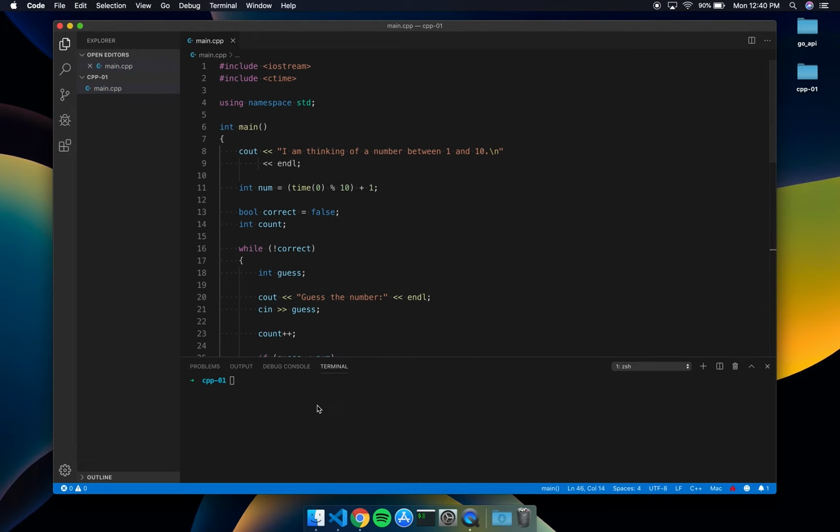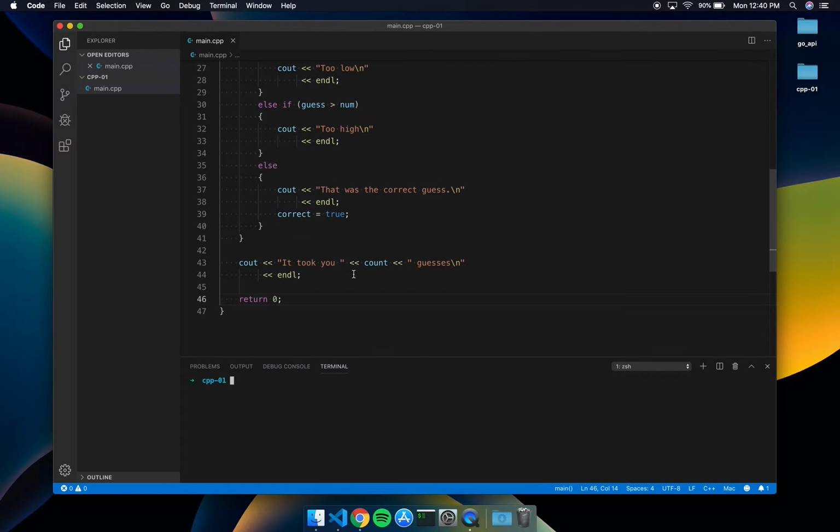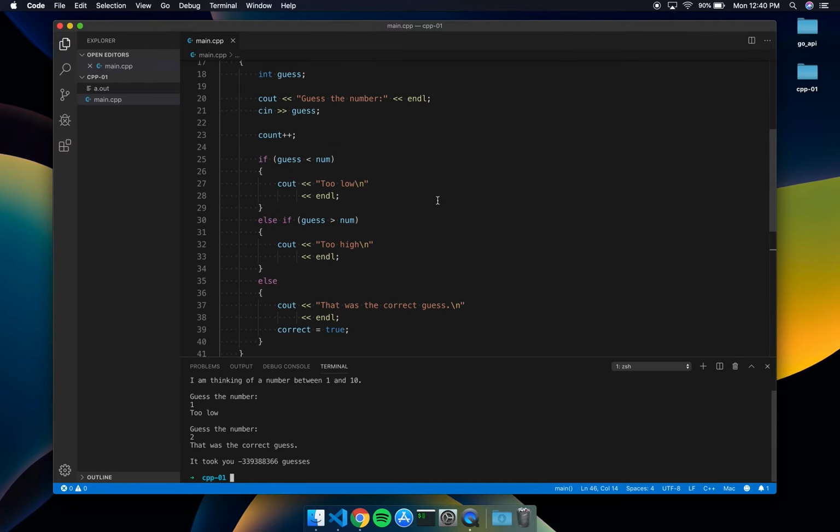We'll go ahead and save it, and we'll come down here. I'm using a Mac, and in VS Code there's no built-in compiler. So I have to use something called g++, and that creates an a.out executable file. So I have to do ./a.out, and so we'll guess the number 2, and that's correct. Whoa, okay, hold on. There's an error here. Pause. We need to fix this.